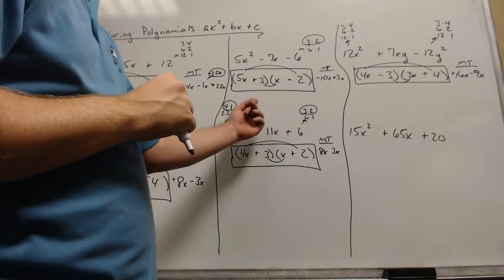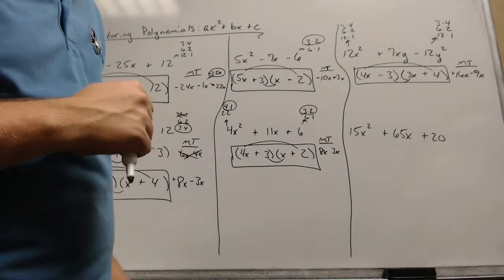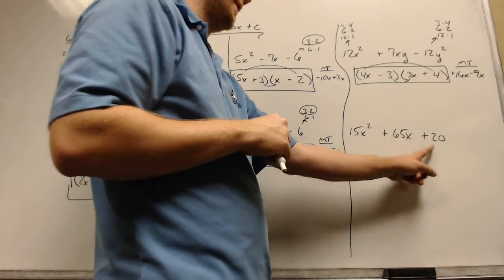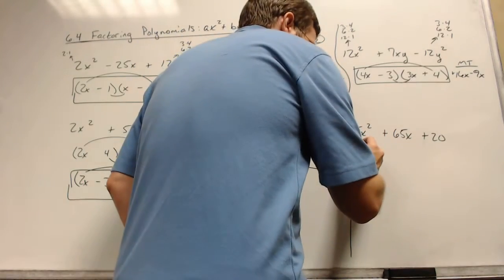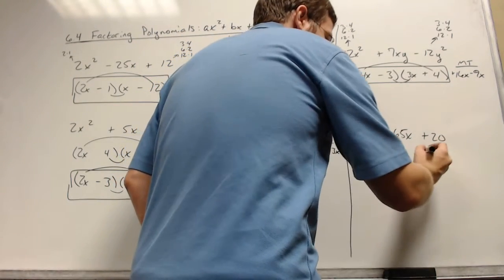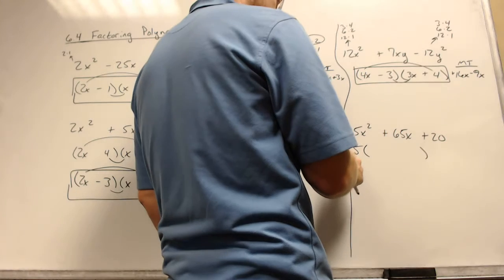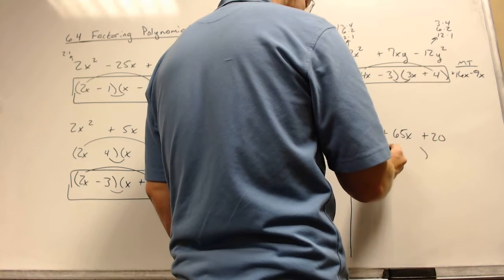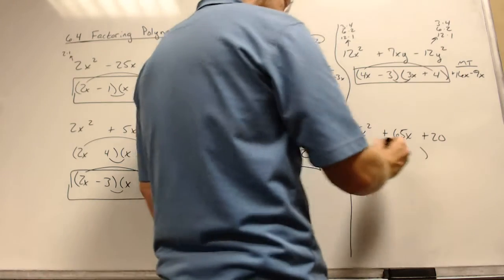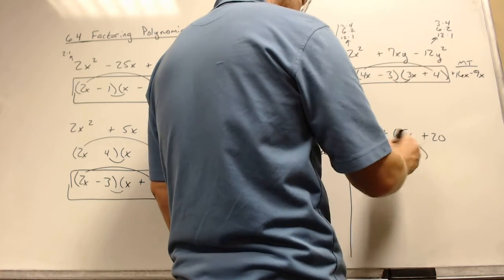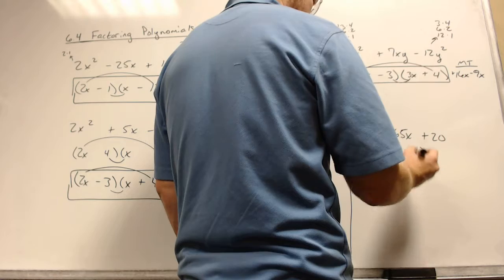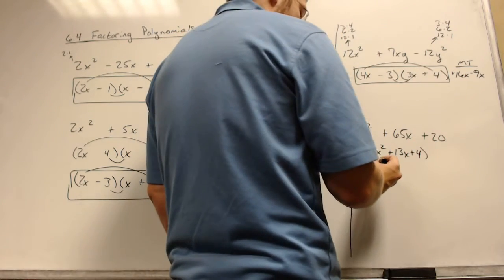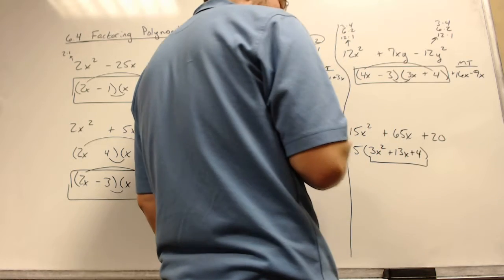And this last one, I put this one in solely to remind you that you can't always jump straight into this unfoiling process. You do have to be conscious of a GCF. And this one, look, all of these are divisible by 5. So remember, if we can, this is going to make our life a lot easier. To GCF this problem, divide all of these by 5. We have 3x squared. 5 into 65 is 13x plus 4.